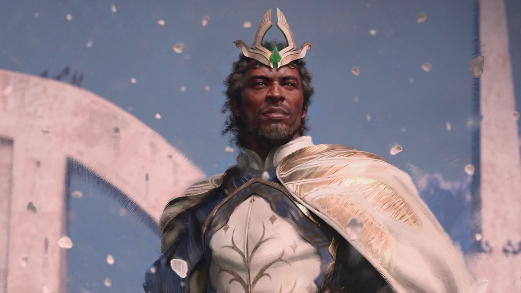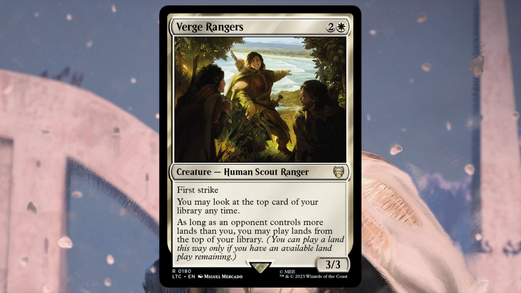The next card that I would cut is Verge Rangers. For 2 and a white, you get a 3/3 human scout ranger with first strike. You may look at the top card of your library at any time. As long as an opponent controls more lands than you, you can play lands from the top of your library. I do not like cards like this because you are playing from behind if you actually get the full benefit. Otherwise, all you're getting is a 3/3 for 3 with first strike, and that is not very good in and of itself. So if you're having to rely on being behind the curve of your opponents to get the land part of this card, it's just not that good.